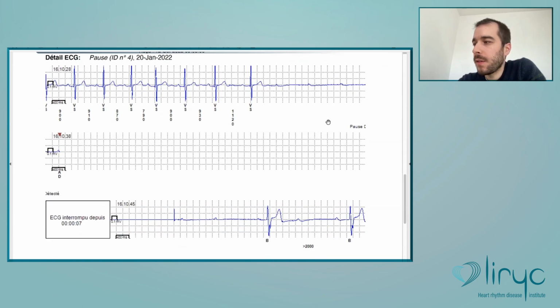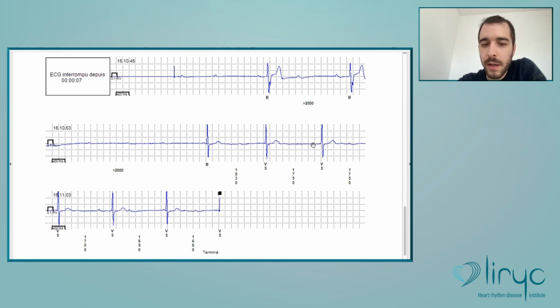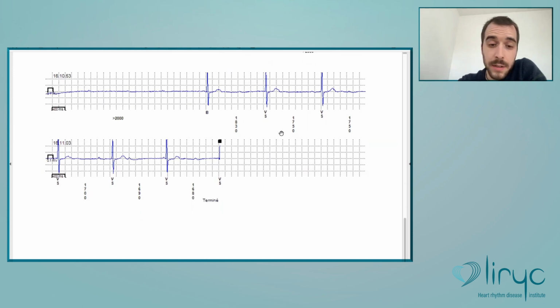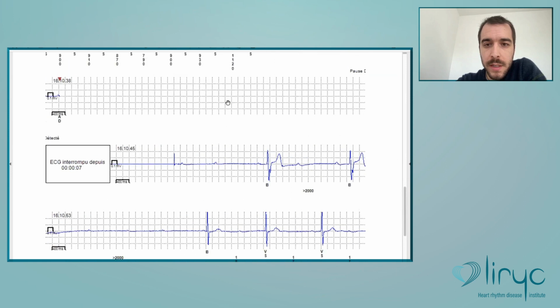All right. So on the tracing, we see at first clearly normal sinus rhythm, 1 P wave before every QRS, and then here 1, 2, 3. You see the EKG was interrupted here, and then you have another block P wave here, and then 2 to 1 AV block. So this is a high-grade AV block, 2 to 1 AV block. So the patient clearly had a pacemaker at follow-up. So once again, not very complicated tracing.